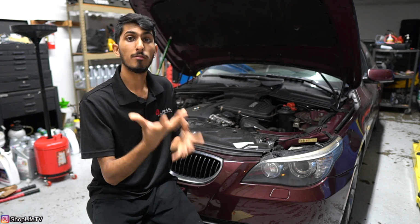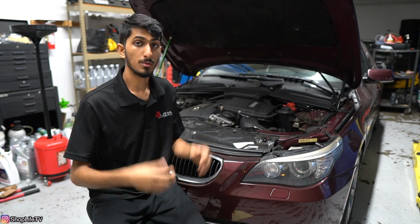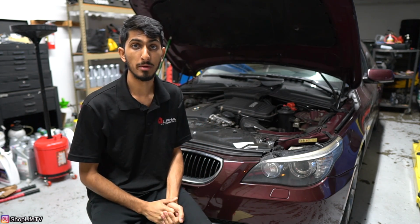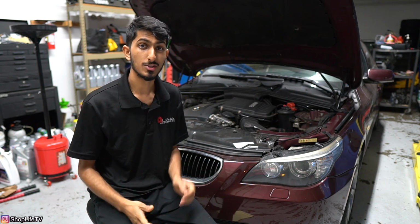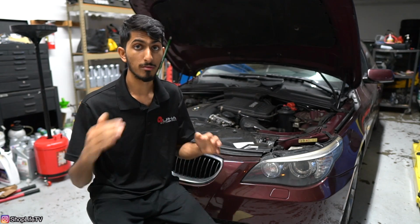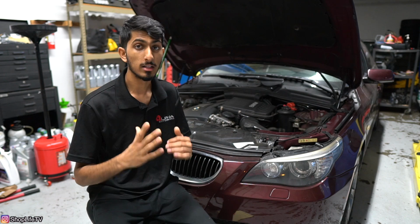replaced. It sits above the front subframe, so in order to replace it, you do have to drop all that front suspension, you have to release the engine mounts, support the engine from the top, and then you can pull off that oil pan. I would definitely check all of the torque values on those bolts if you're starting to get a little bit of seepage, and try to do that before it starts running out all the way from the engine. And any of these issues, it's very easy to diagnose when you have a clean engine bay.